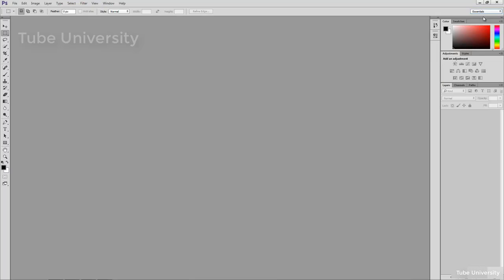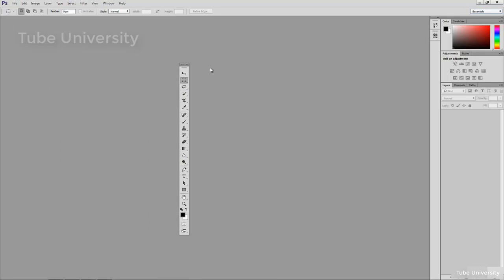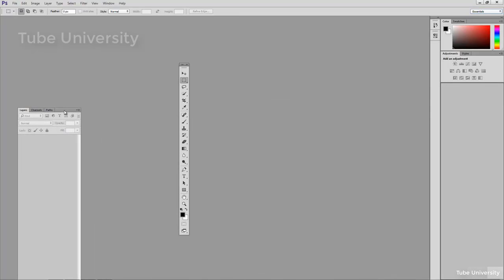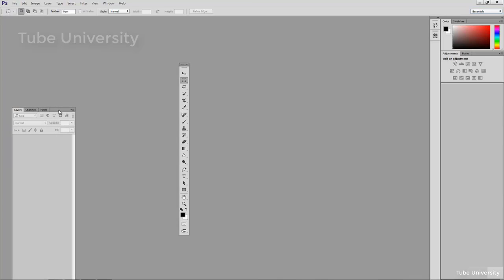Photoshop even allows you to create and save your own workspaces. All we have to do is adjust the layout to the way that we prefer and save our progress. For instance, we could go over here and click and drag our toolbar right into the middle of our workspace and keep it there. And also, if we felt like it, we could go over here, grab our Layers panel, and drag it to where that toolbar was. Now watch what happens as we approach the edge of where the toolbar was.